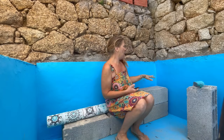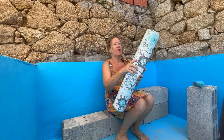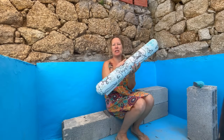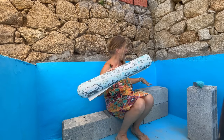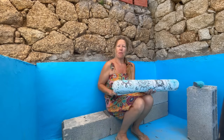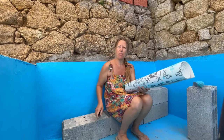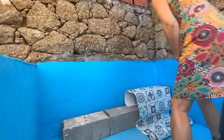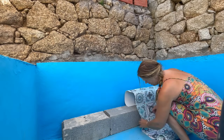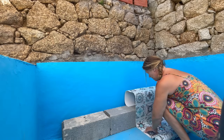I am making a seating area here. I bought this from the Chinese shop — it's like a tablecloth for covering a table but it's really pretty, and the blue colour will look nice by the pool. My idea is to cover these blocks with it. I'm going to cut it into three strips and just wrap it round and underneath the blocks — I think that's the best way to do it.